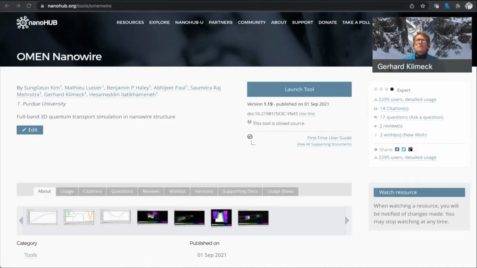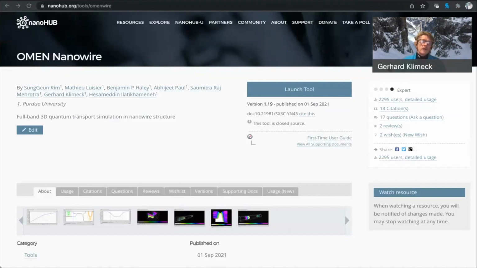Okay, a follow-up to the MoS2 question. Can I use the 2D material MoS2 instead of silicon? Not in the tools that I showed, and not, I think, in a tool we have on NanoHub right now.